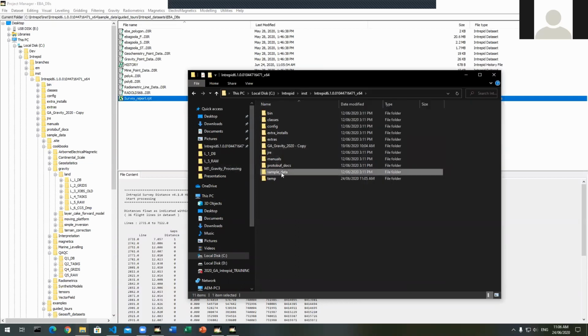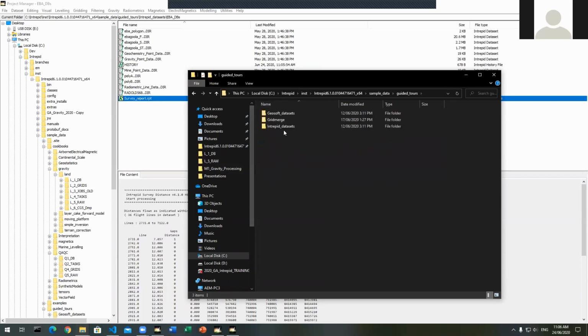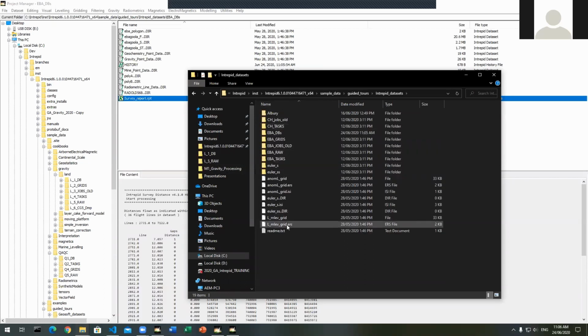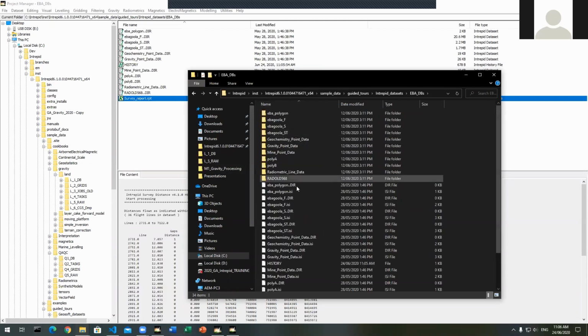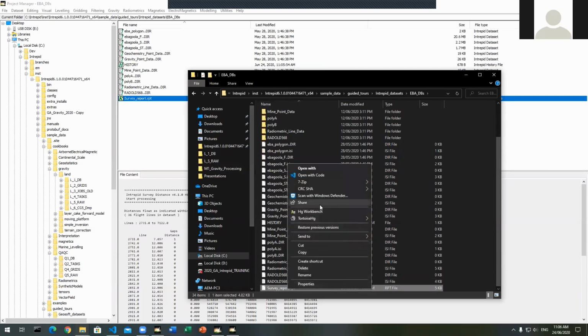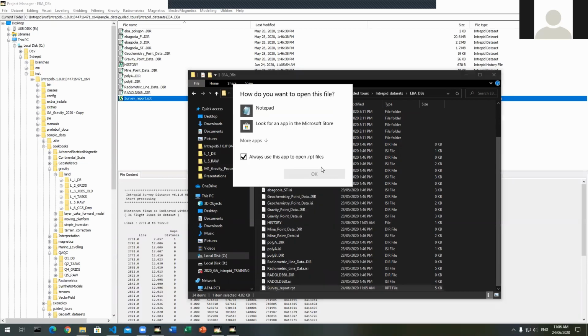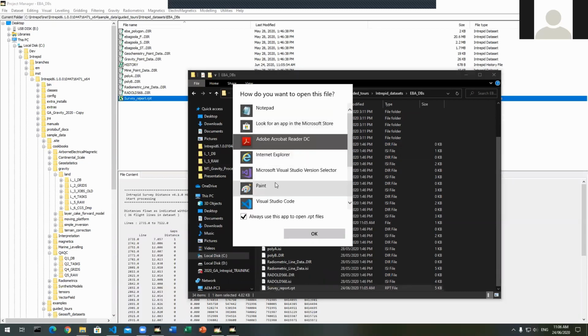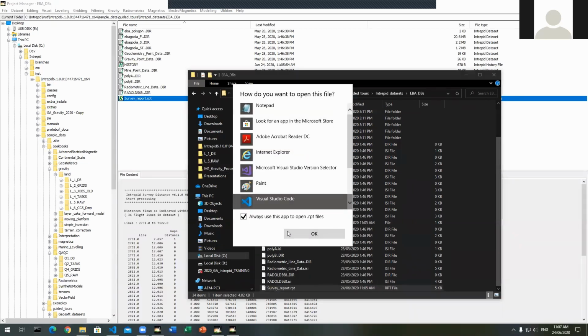It will be in sample data, guided tours, Intrepid datasets, and we will have our EBA DBs. I'll go down to the survey report. Now, I'll also just set this to open with Visual Studio Code. So now every time I open a report file in Intrepid, it will open it with Visual Studio Code.